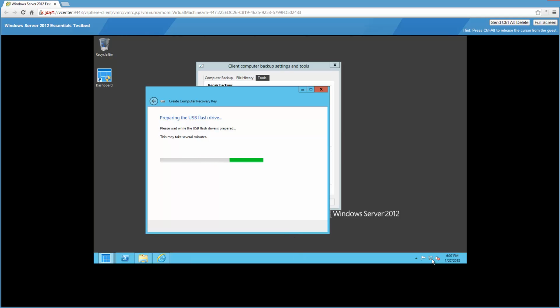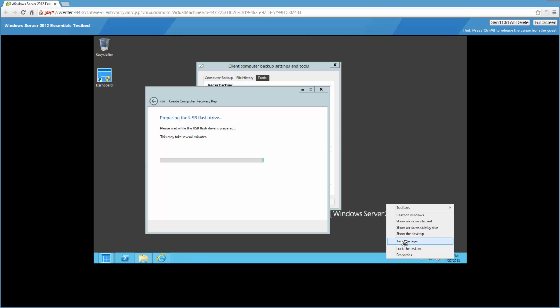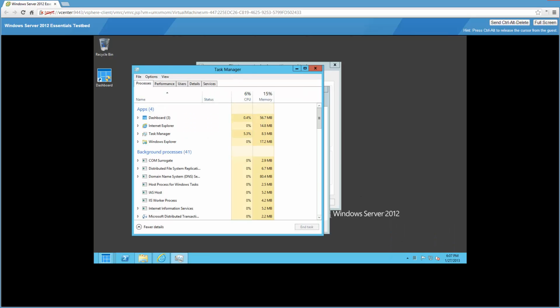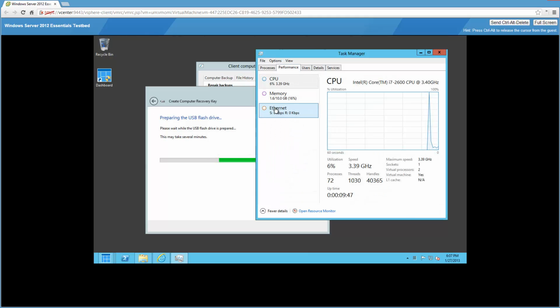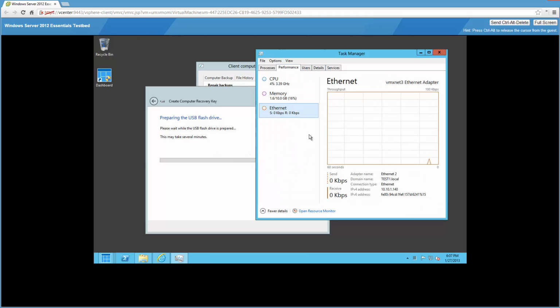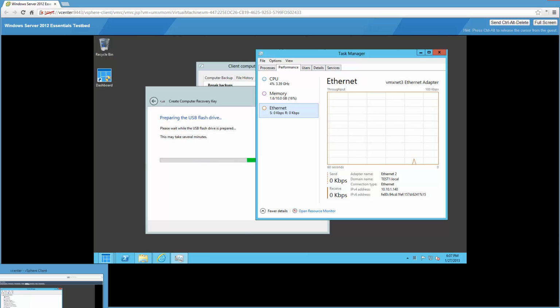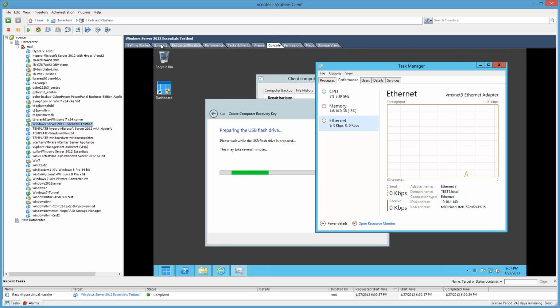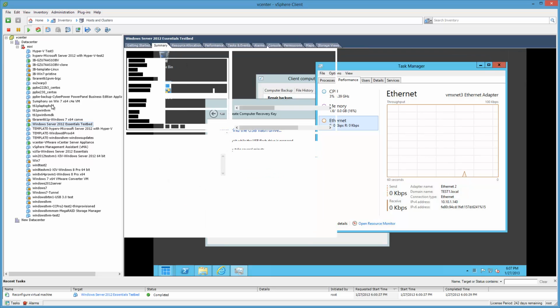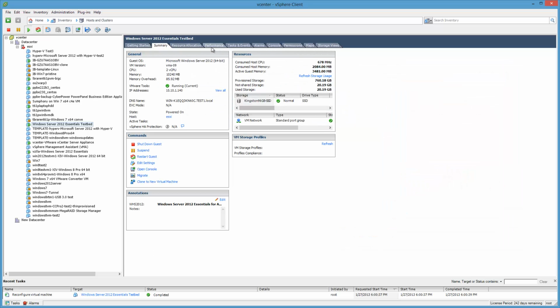And speed. This is a great chance to use Task Manager. Let's check it out. What kind of impact on Ethernet is this having? Nothing, right? The VM is not going to see it. The ESXi host, however, will see it. So let's head on back to the Windows client, where apparently I had another window going the whole time. And let's just look at performance.